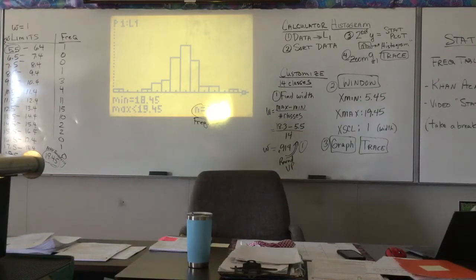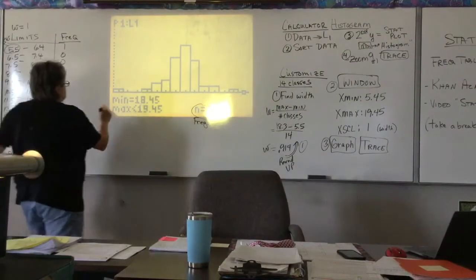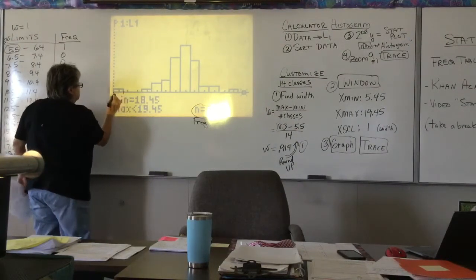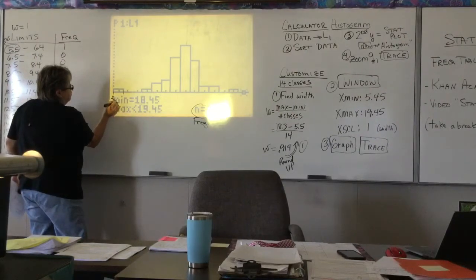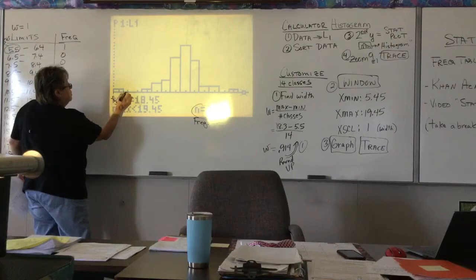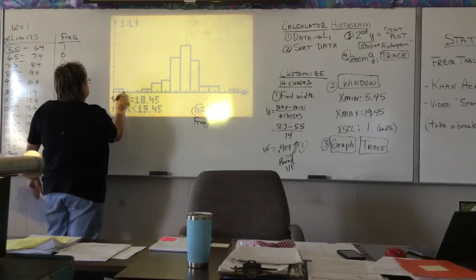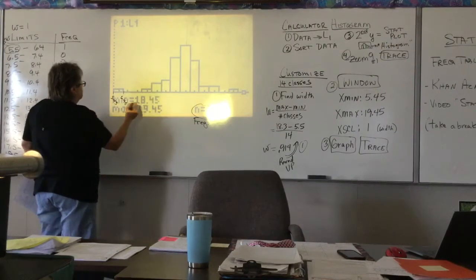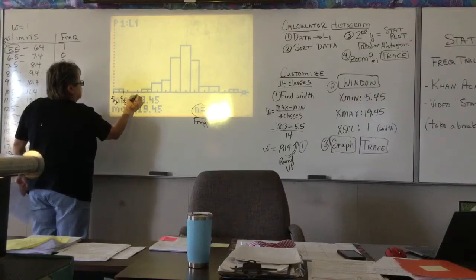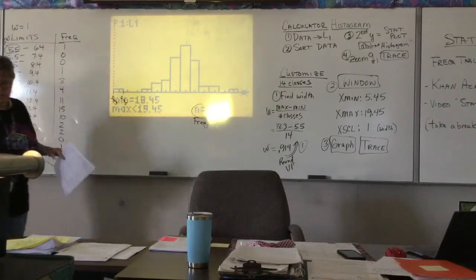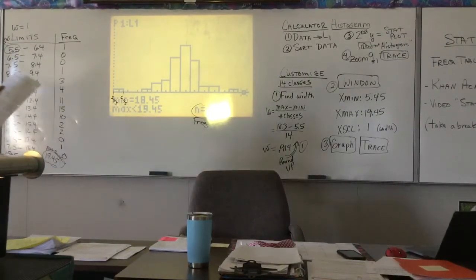From here you would be able to draw a sketch of this down at the bottom of your worksheet. Again, you're just going to go across here. This would be like 5.45, 6.45. Looks like I got off here a little bit, and so forth, just going all the way across here. Here, here, and so forth. You can draw a picture on your own paper there.